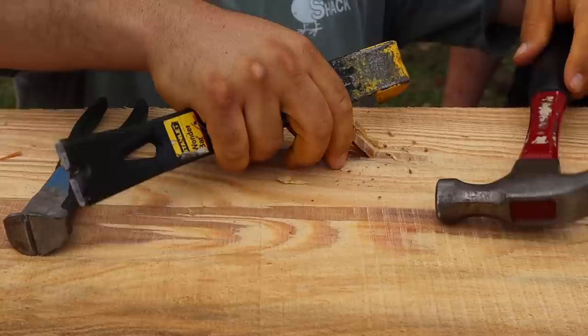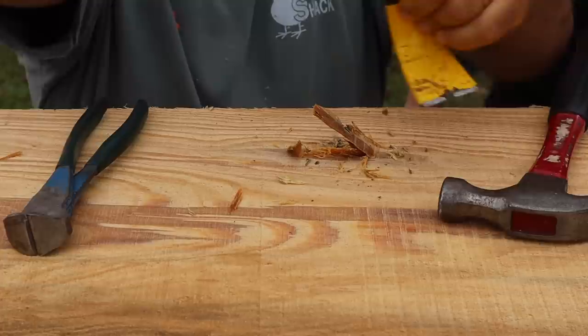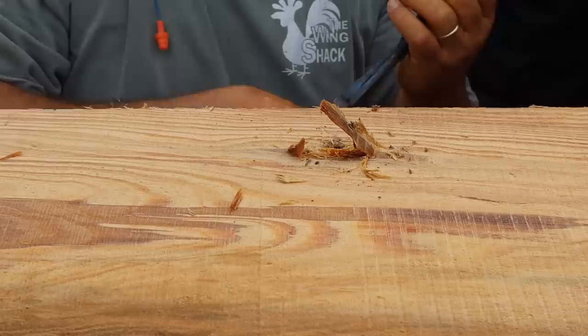Of course, it don't got a head on it no more. Bet you can get it with this now.